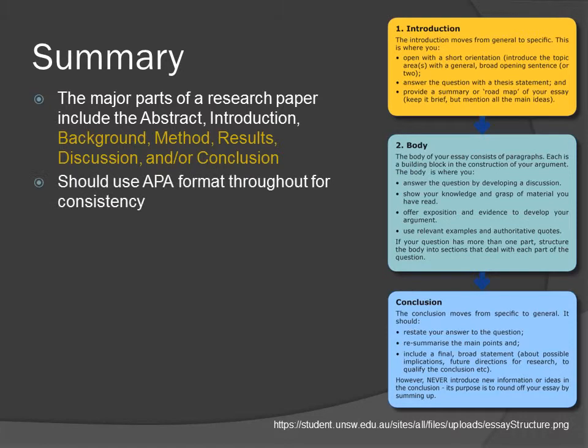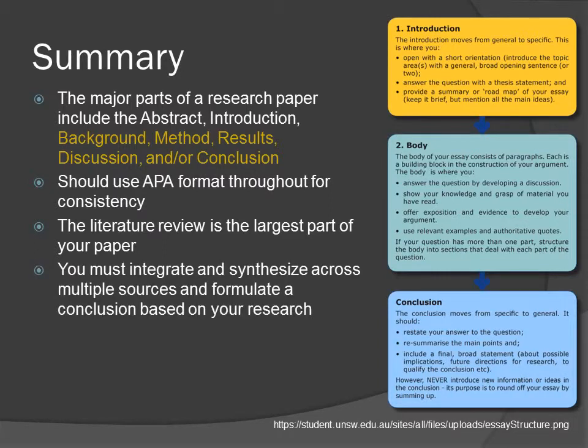You must use APA format throughout for consistency. That's true of all portions of the research paper. The literature review is going to be the largest part of your paper. The abstract will be a half page to a page. The introduction will start on the next page and will be 1 to 2 pages. The discussion will be about a page. The references will be a page or 2. The literature review is going to be 5 to 10 pages. It is the meat of your paper.